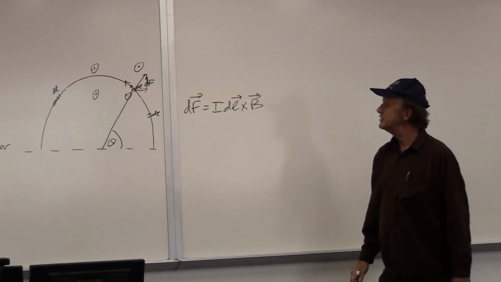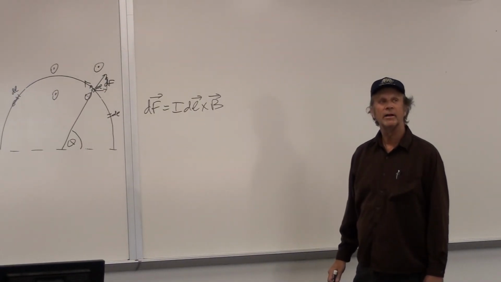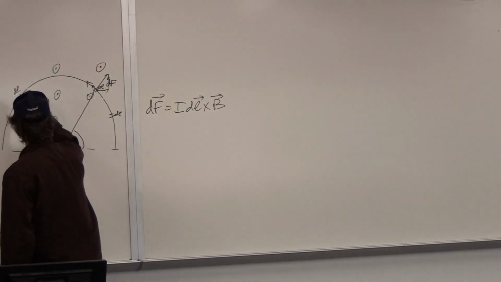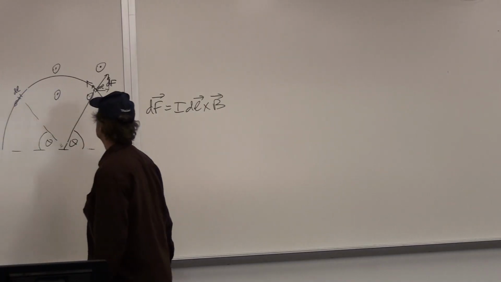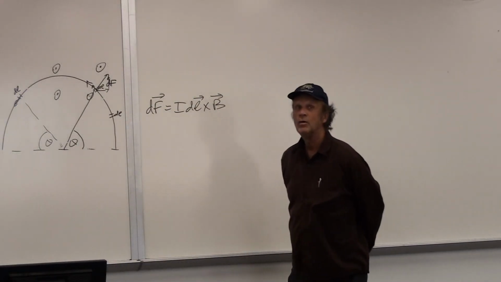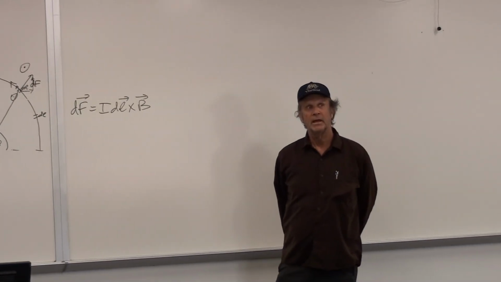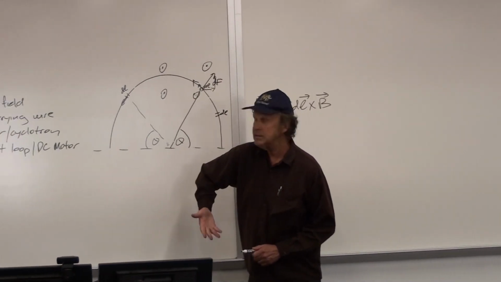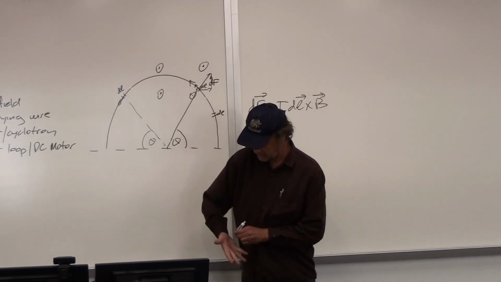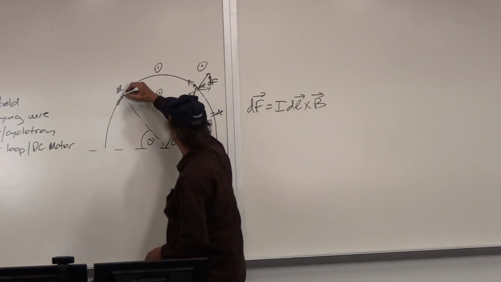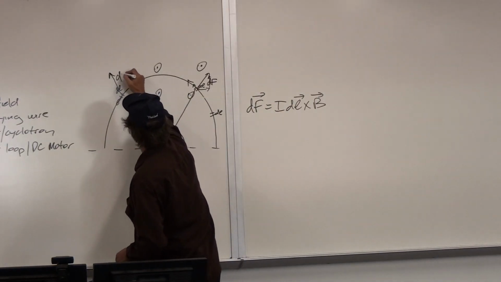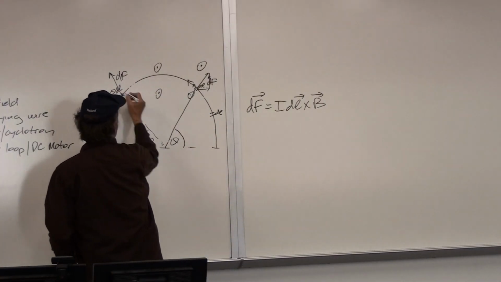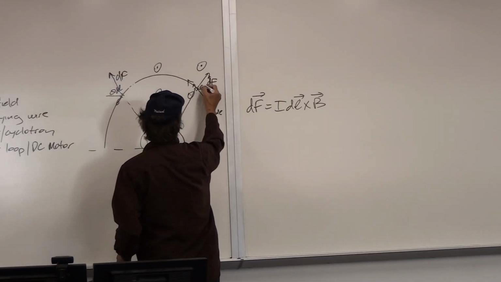And so I say to myself, well, is there some other symmetry that could cancel out one of the components? And my answer would be, well, what if I went an equal angle theta on the other side? This may remind you of some of the kinds of symmetry things that we did with electric fields before. And these strategies are very similar. So here we do I dl cross B. I dl cross B is going to point radially outward in this direction, dF. Okay, and so if this angle is theta, then that makes that angle there theta. That makes this angle there theta.